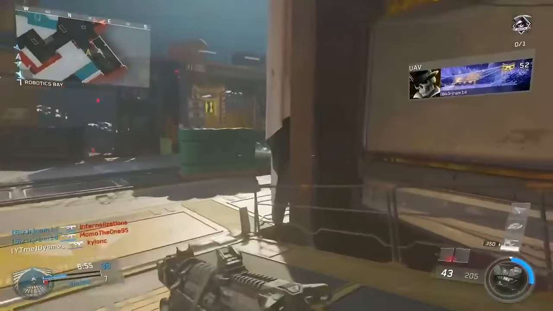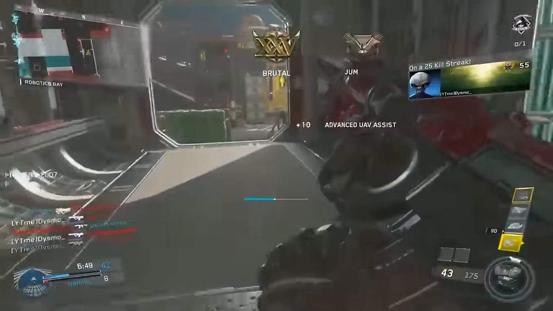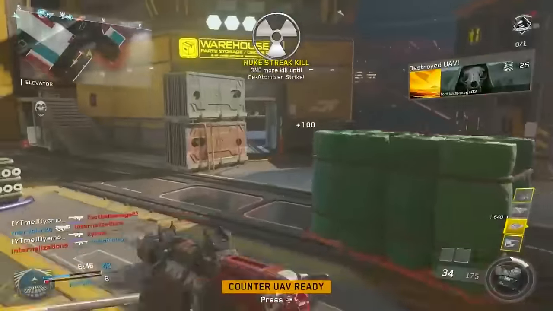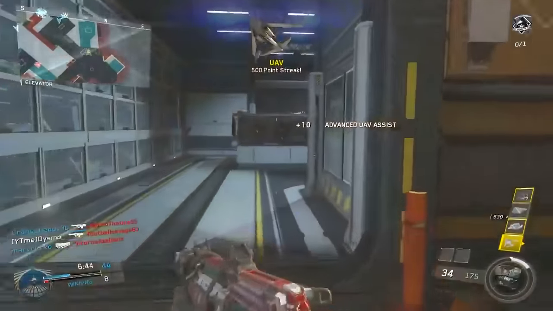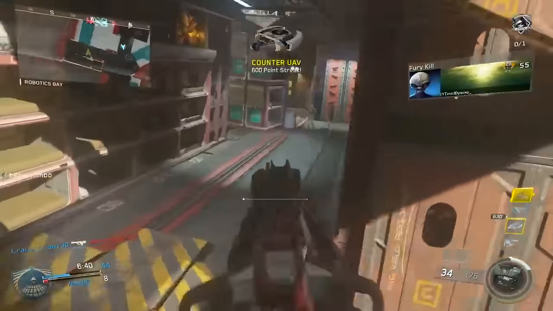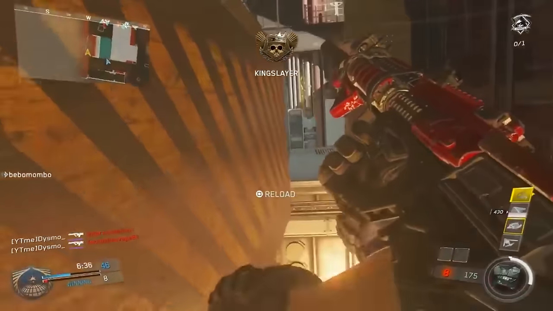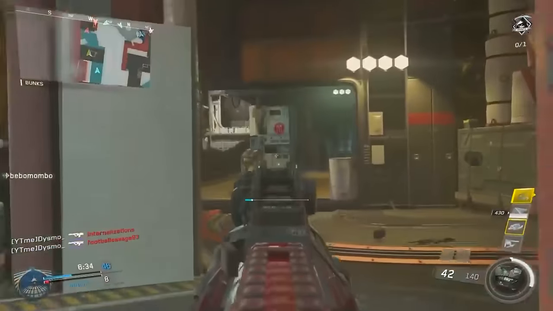Friendly drone support is active. Friendly drone package incoming. There's another deatomizer, boys. Let's try to get the double in TDM. UAV on standby. Deatomizer strike on your order. Threats detected near your position. I've never even gotten... I've gotten close one time to a double in TDM.